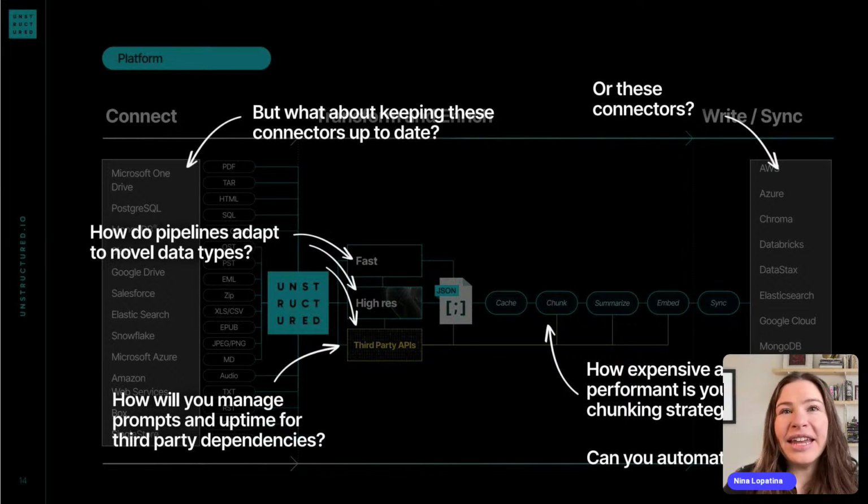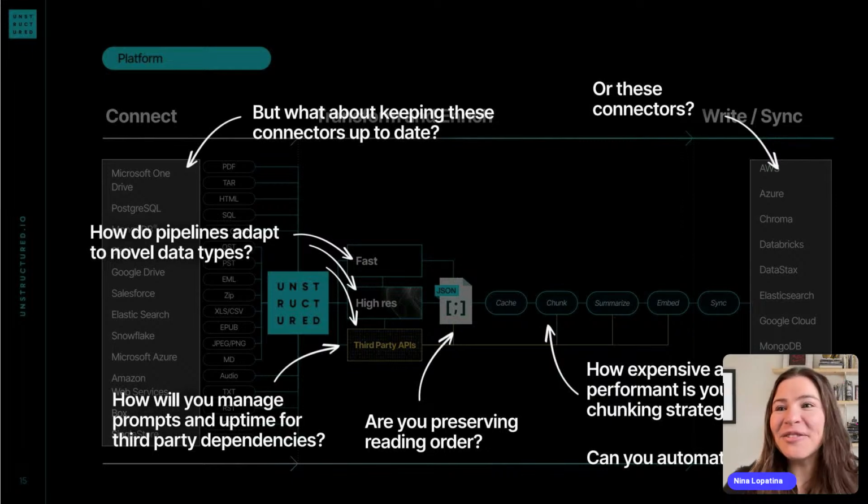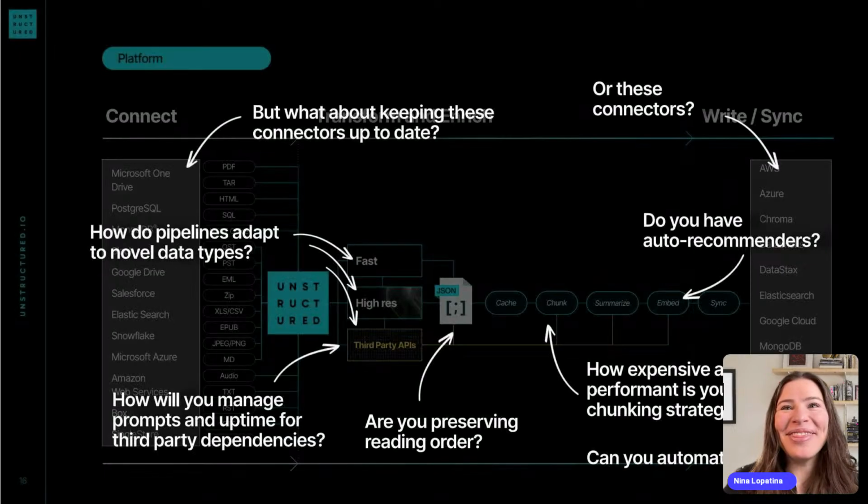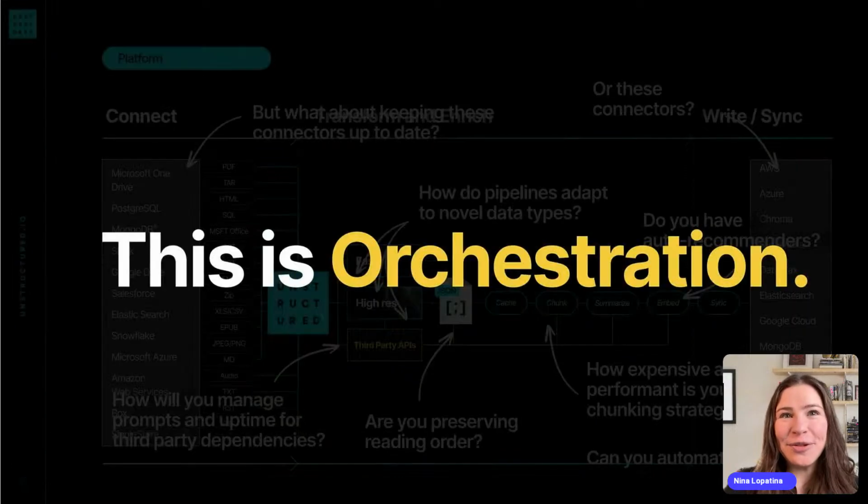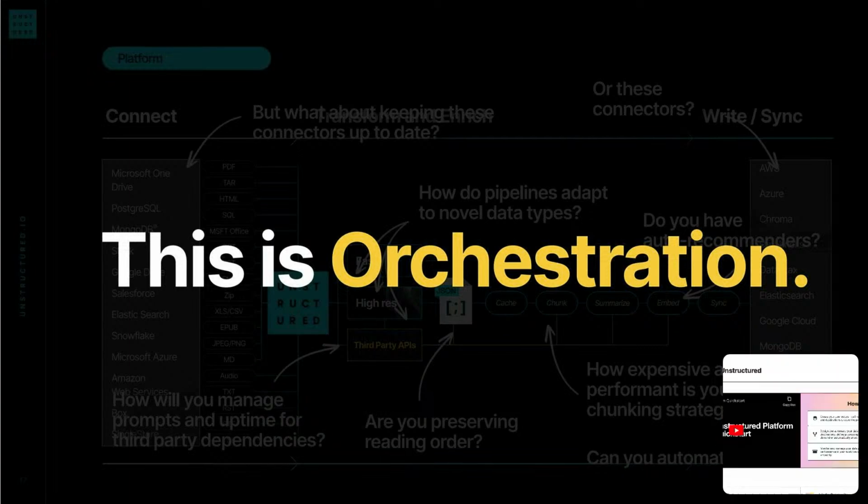And then we, let's see, I can't quite see my slide through this thing. Oh yeah, we preserve the reading order. And we have auto recommenders for an embedding or chunking strategy. And so this is the orchestration that the Unstructured Platform offers overall. And now let me share my screen with the platform itself.